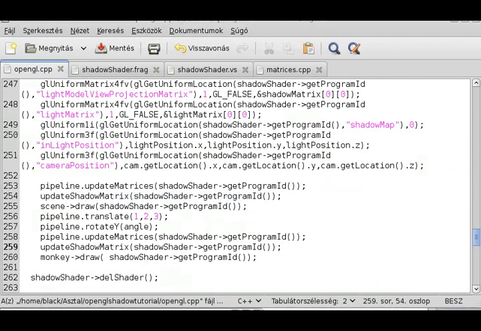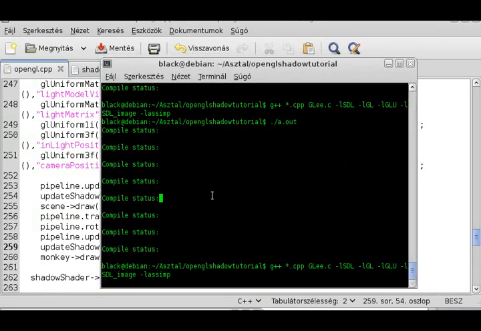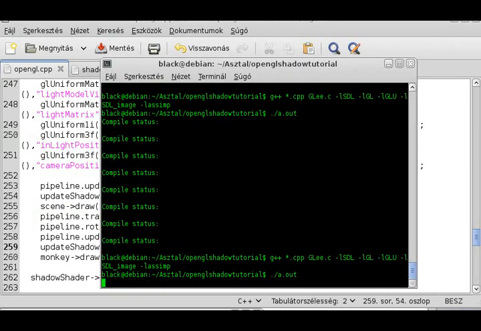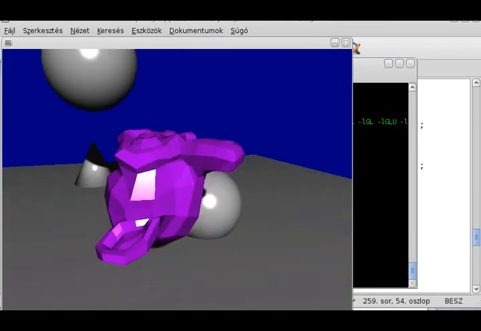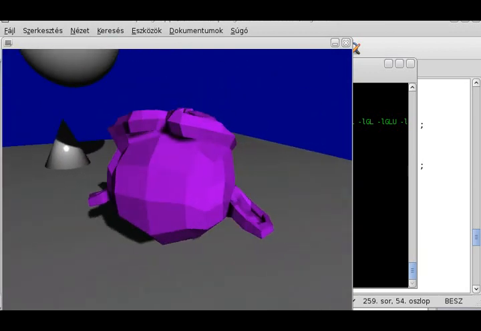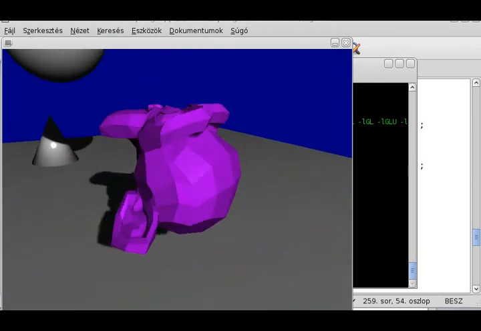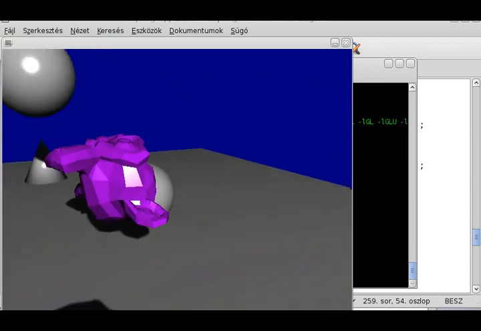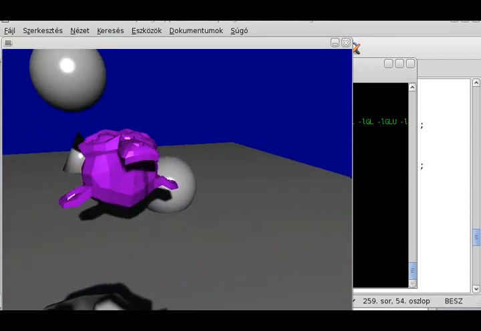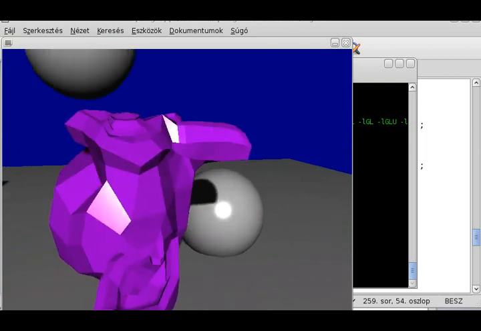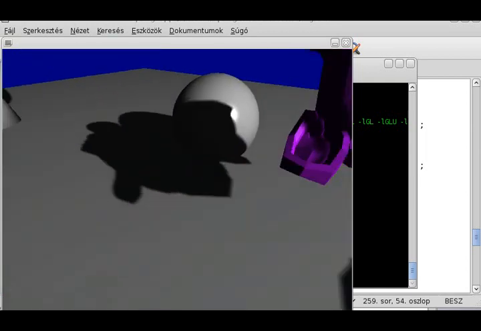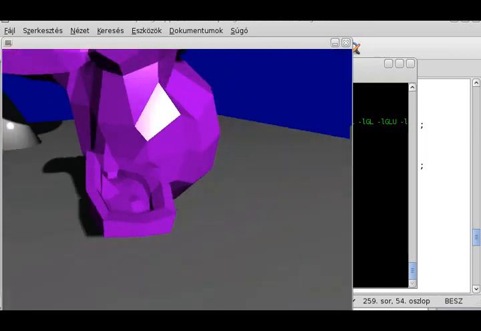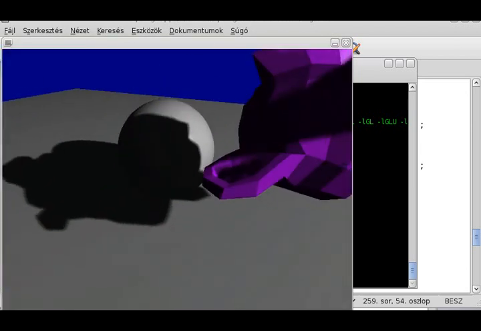So let's see how it's going to work. I don't know. I hope it will work well. So if I run this, it seems better than previously. We don't have those weird shadows, as you can see. It's working as it's supposed to work, except for those not smooth normals, but the shadow is updating correctly.